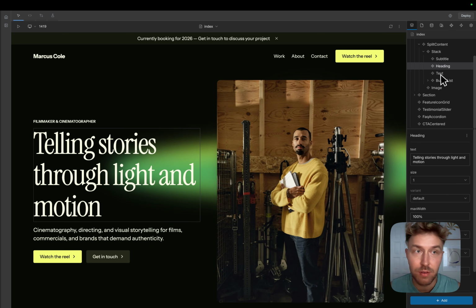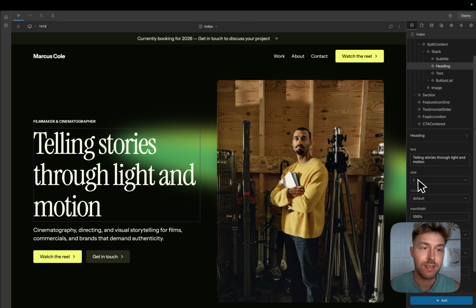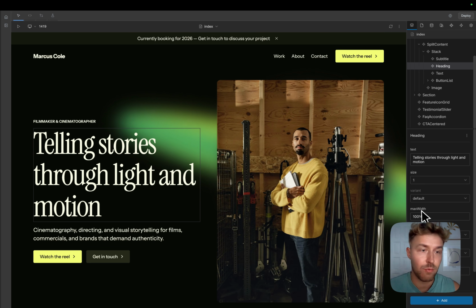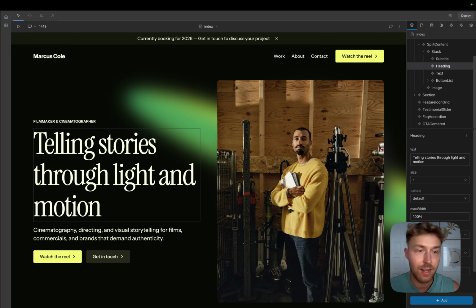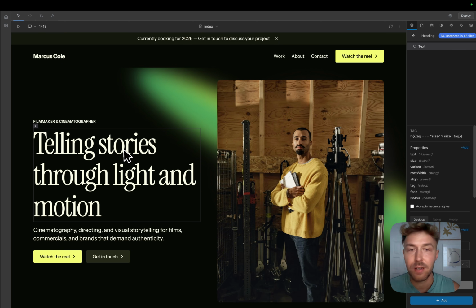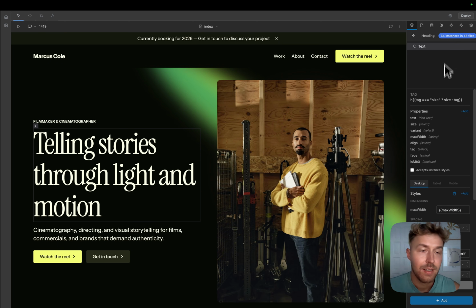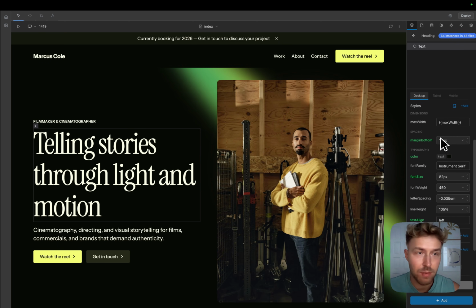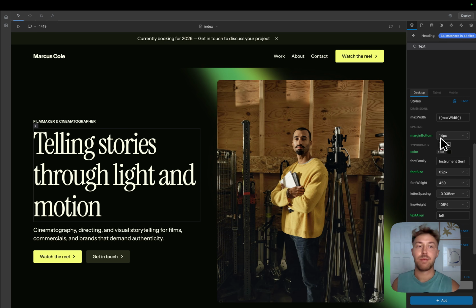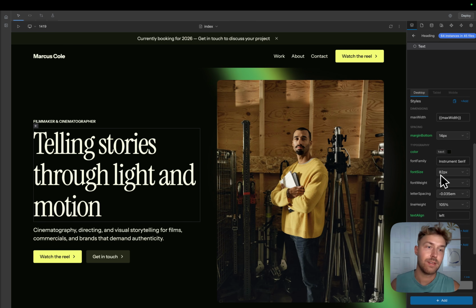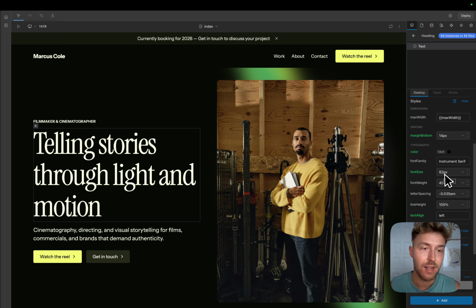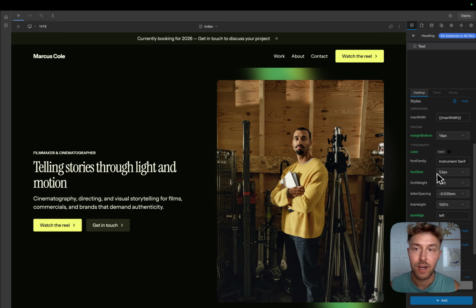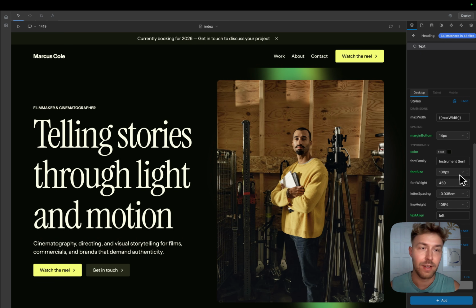So for example, heading has a size 1, variant default, max width 100%, and align left. If I double click on it, I can see the structure of this component, and I can see that, for example, font size has 82 pixels. If I click Alt or Option, I can resize this value.